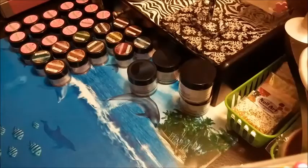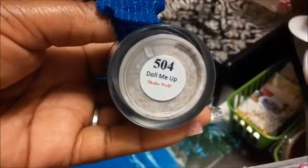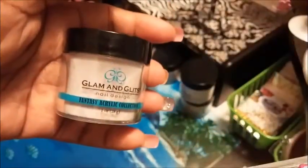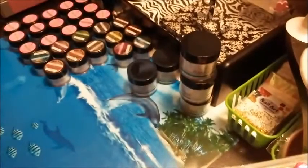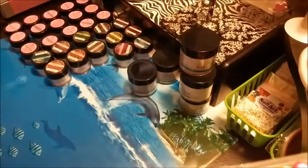The next one, y'all, is from the Fantasy collection. This one is called Dial Me Up. My little bandage is coming off my nail. Dial Me Up, from the Fantasy collection, and that's this one. Where you at? Wait a minute, it was 504 right here. Let me see if I can do it like this. Nope, ain't gonna do it. Here we go, like this. I'm trying to get y'all a good feel of it. Y'all can see it. Oh, that is so pretty, y'all.